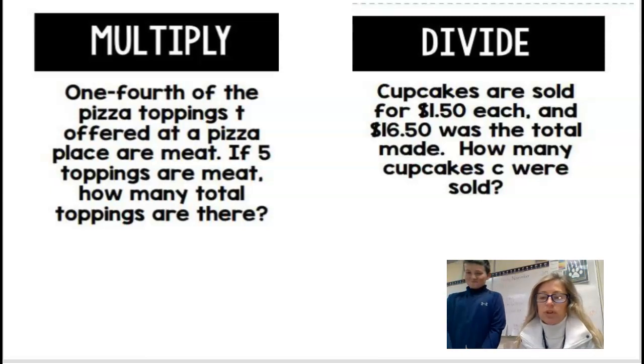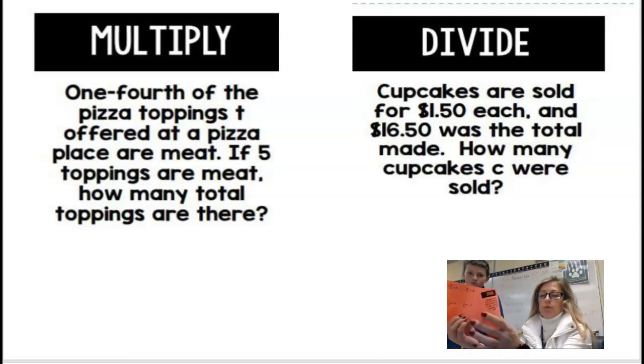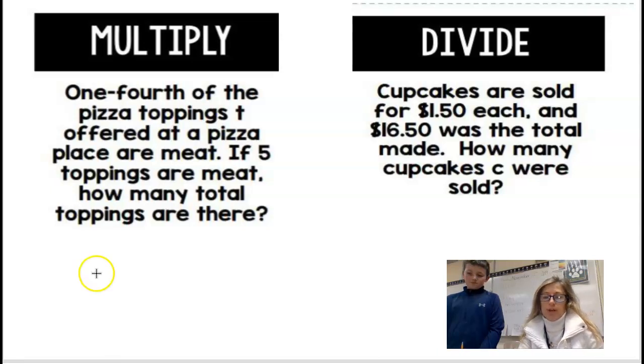You should have this in front of you. It's this colored paper, right? You're going to end up folding it and putting it in your interactive notebook like we did on the last one, but I'm going to get you started right now. I'm going to do the multiply part with you, and I want you to read along with me.